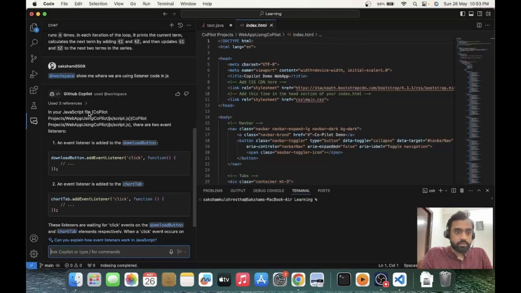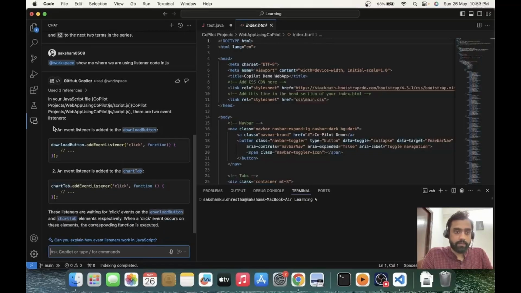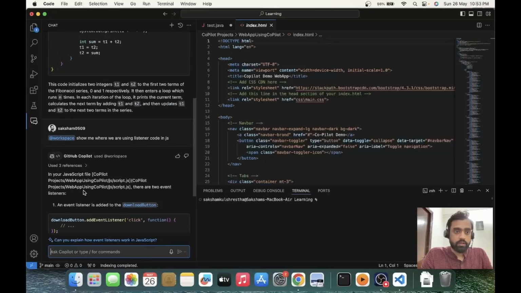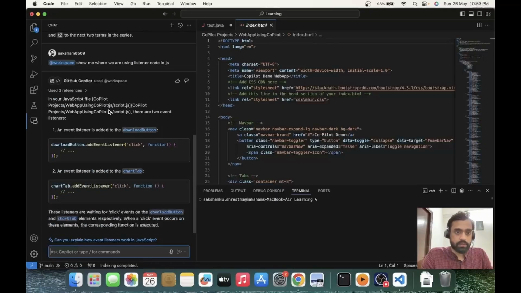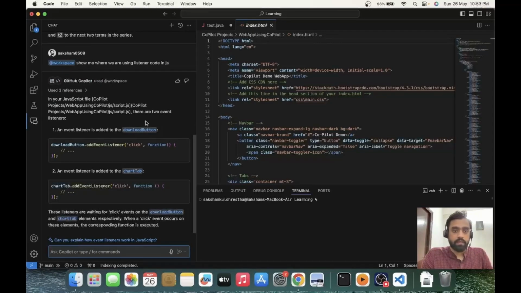It has given me the path of the JavaScript file, and it is showing me where I am using listener. Two listeners are called or created. Let's go to this directory. We can go to the directory from the package explorer, or it is giving me the link here.